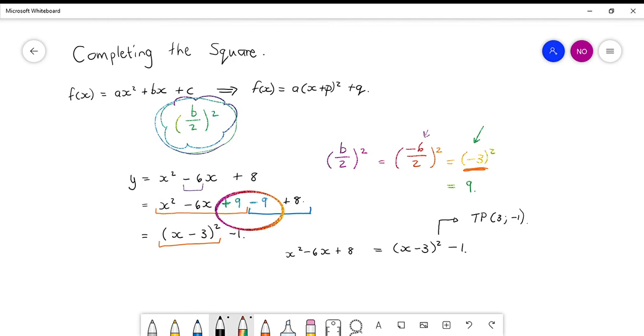And the reason why we are doing this is we're not changing the value, we are just rewriting it in a different way. So daai eerste stukkie wat ek in oranje geonderstreep het, kan ons dan skryf as die hakie x minus 3 kwadraat. And then this part in blue simplifies to negative 1. Gou weer terug. Whatever is written in your bracket here, before you squared it, will be what is written in your bracket there. And that's why it's important to keep it.